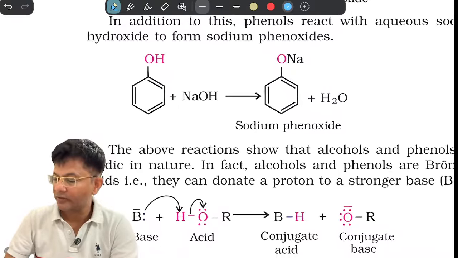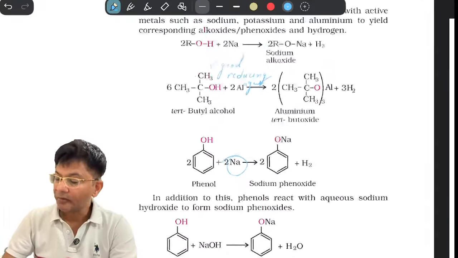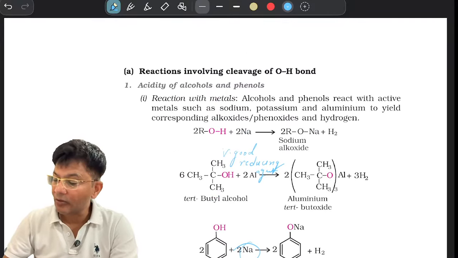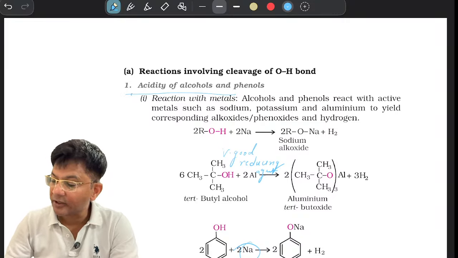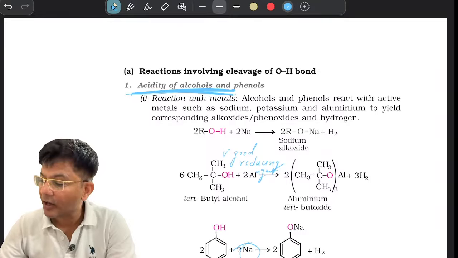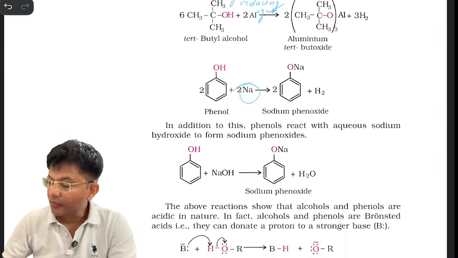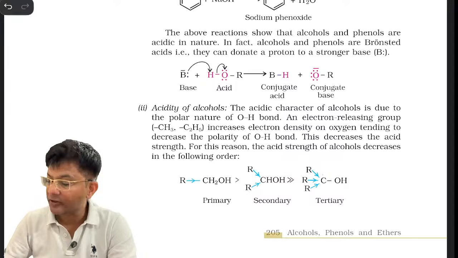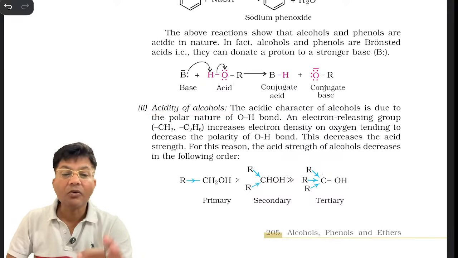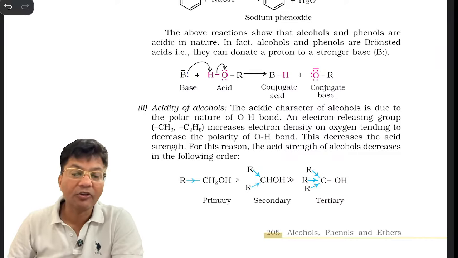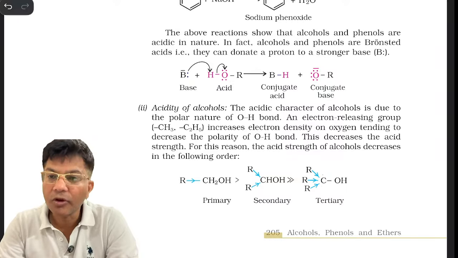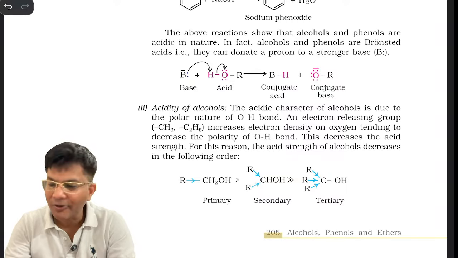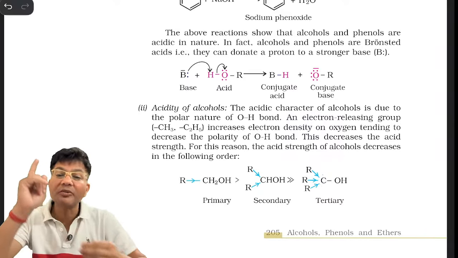Now see all these reactions, you know very well. Now here they were talking about acidity of alcohol. If you see, they were talking about acidity of alcohol. Have you seen, kids? Now see, which alcohol is maximum acidic? If I talk about primary alcohol, secondary alcohol and tertiary alcohol, what will you say? Everyone just do let me know which alcohol is being maximum acidic.